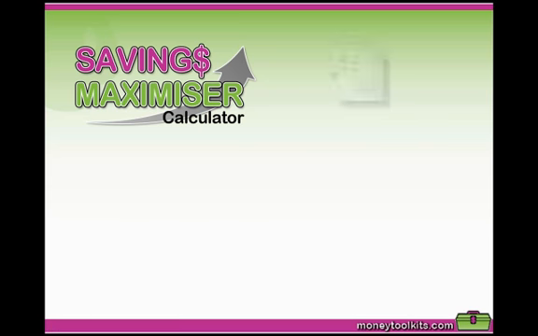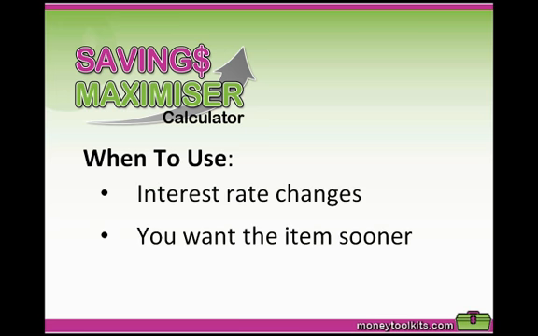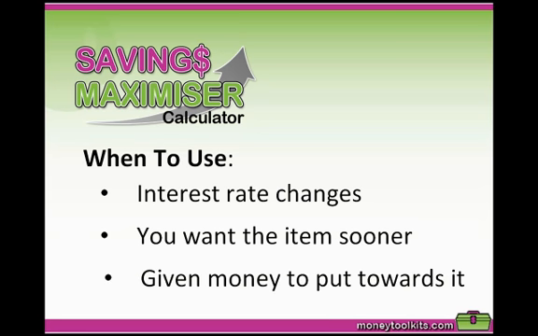Remember, this calculator is for you to download and to use in Excel so that you can use it over and over again. So save your examples and refer back to them at any time. For example, it might be when the interest rate changes, or if you decide that you want to buy something sooner than first planned, or maybe you're given some money towards saving your goal.